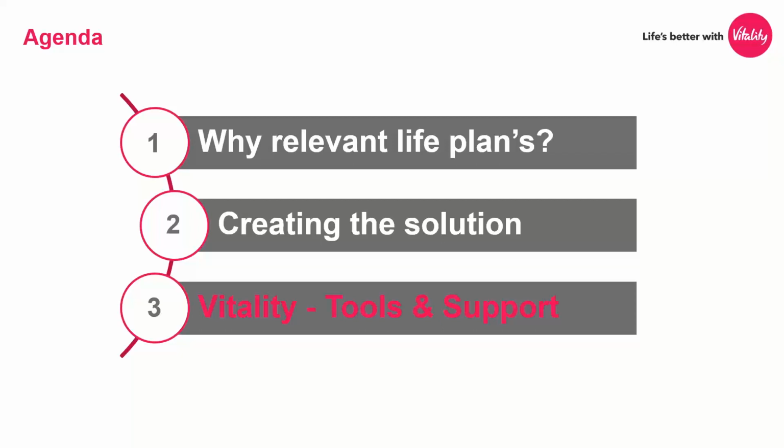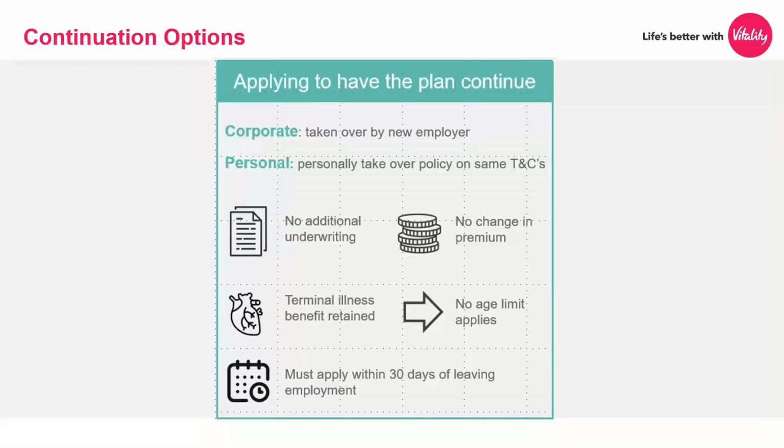So we've looked at the opportunity, we've understood the relevant life plans, tax savings, we've looked at how to set up. So now we're going to look at, why Vitality? Why, everything that's gone before, you could just apply to anybody's relevant life plan. So why Vitality? How can we offer something over and above?